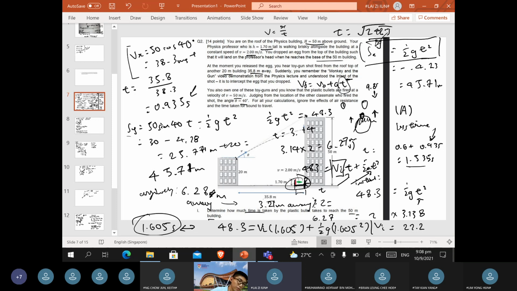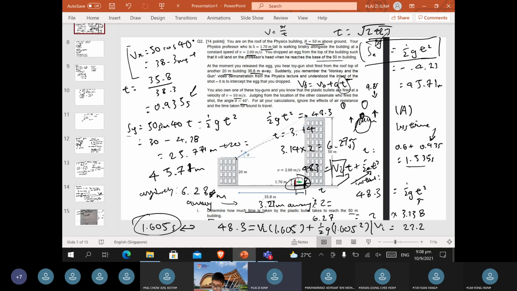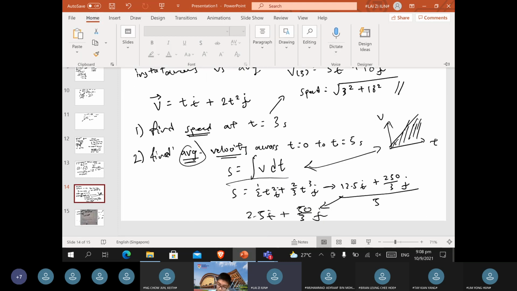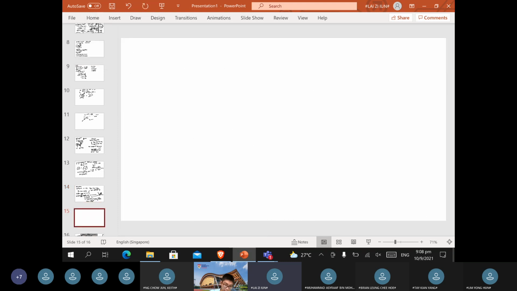Okay, so we have one more quick thing to do. That's forces. And for forces, let me do the summary stuff. For forces, it's actually quite simple. Just remember that you need to draw the free body diagram first and decompose the forces which align to the acceleration. Okay, what do I mean by that? So let me give an example.